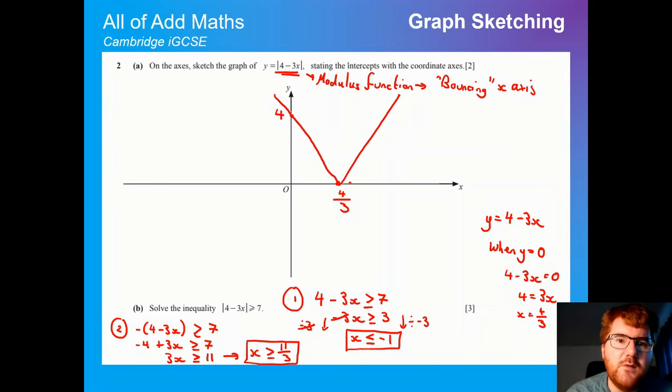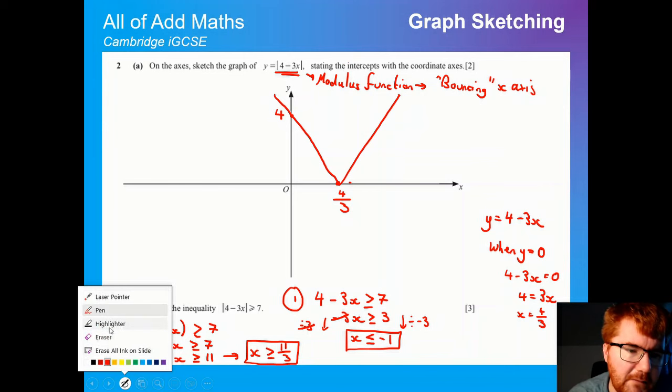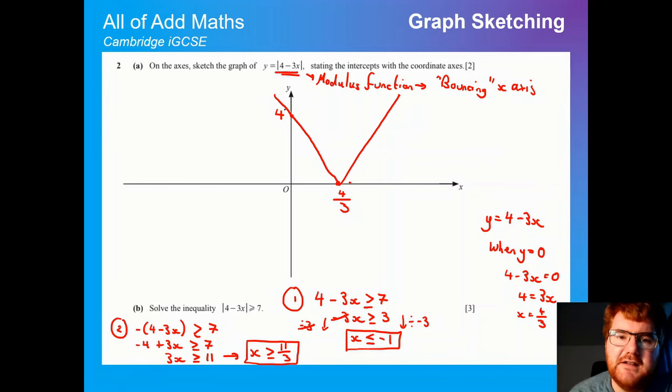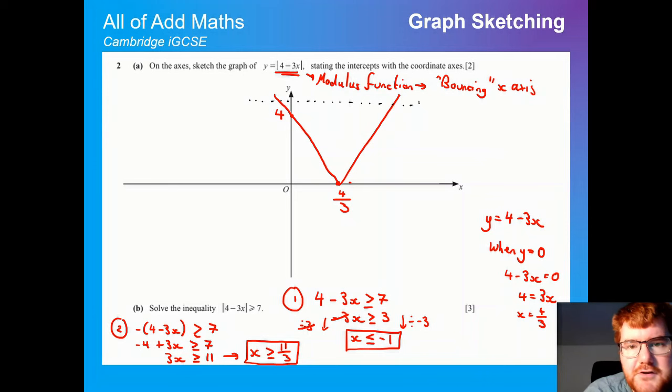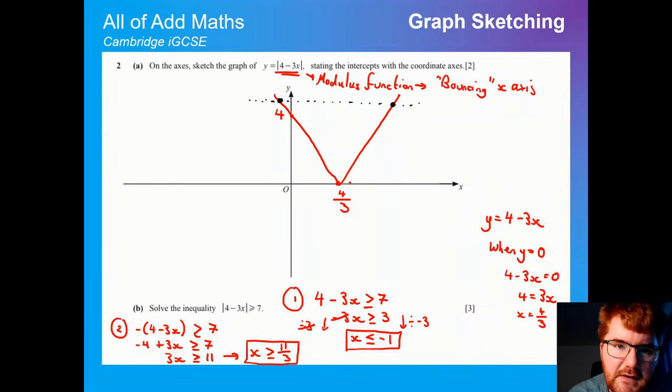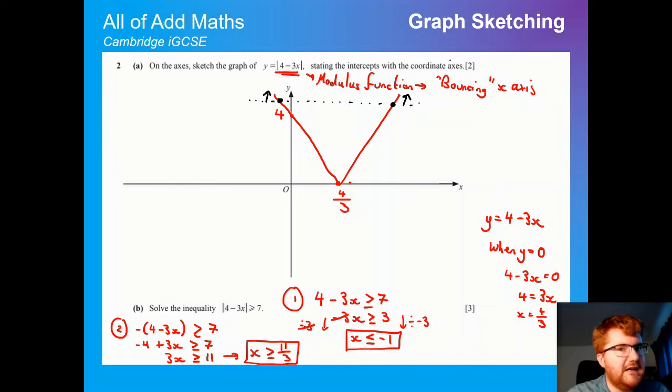And again, you could actually work this out if you wanted to from the graph by actually drawing a straight line. So we're going through at 4, say we go up to 7 here, then imagine we've got this. Notice we'll have 2 answers, and we want greater than 7, so it'd be this part of the answer here, and then this part of the answer here. So again, that's a visual representation of what we're looking for too.